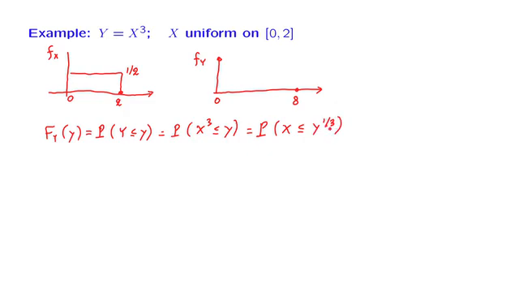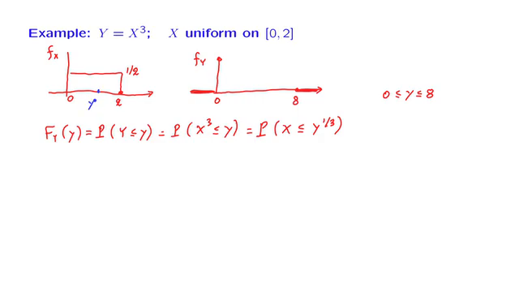Now, we only care about values of y that are between 0 and 8. So this calculation is going to be for those values of y. For other values of y, we know that the PDF is equal to 0, and there's no work that needs to be done there. Okay. Now, y is less than or equal to 8, so the cubic root of y is less than or equal to 2. So y to the 1/3 is going to be a number somewhere in this range.